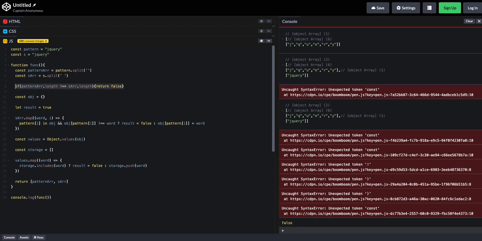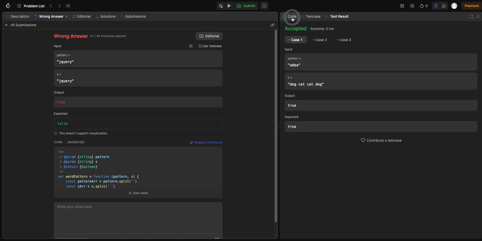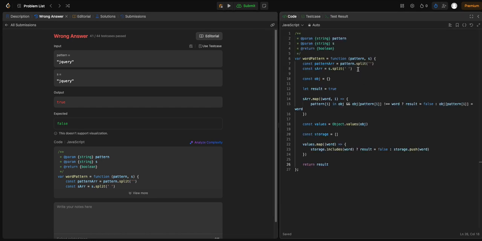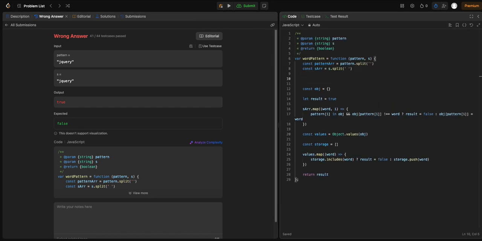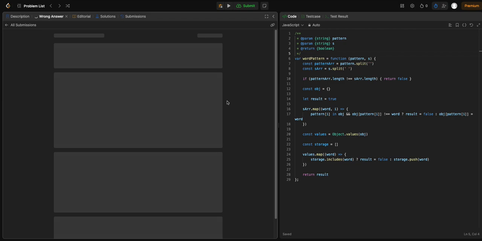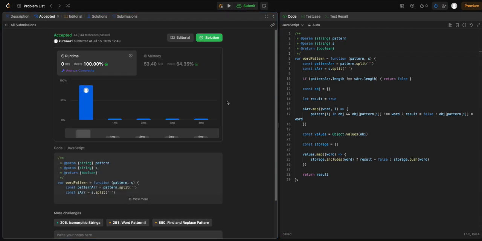So the only thing I did is write this one line of code, so I'm just going to copy that. Put that into code. I'll put it right here, nice and early. So it doesn't need to do all this stuff if it sees that. Let's format it. Let's go ahead and submit, and this should be good. And it is. Cool. And it beats 100% of samples, so that's a good solution.